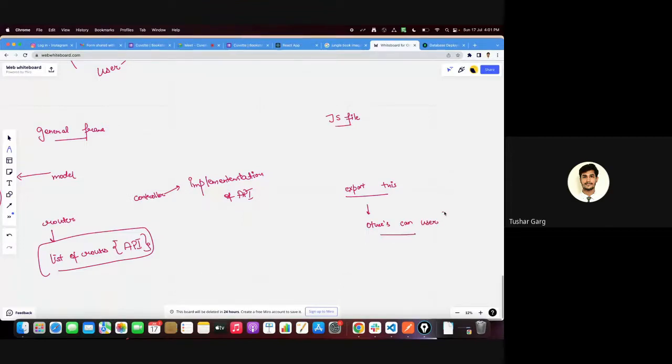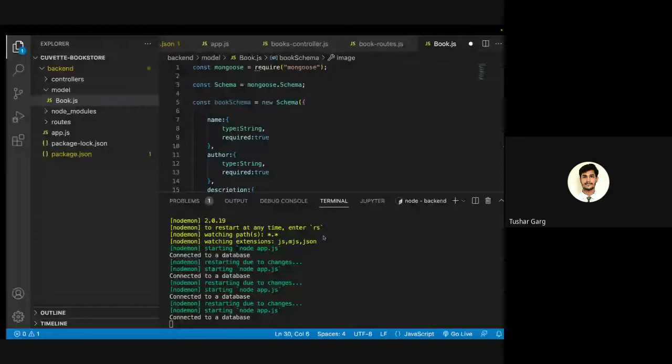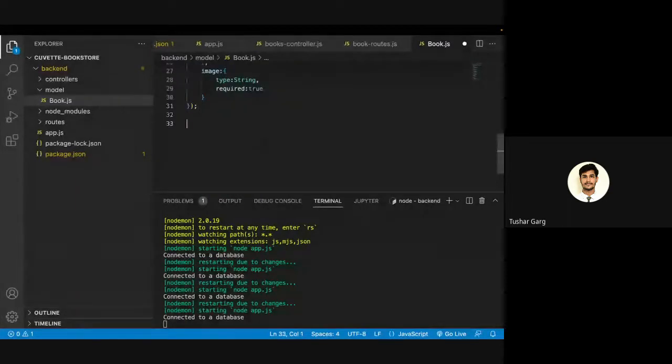So we are writing different files. The model.js is consisting of a file part, right? And we're exporting this, okay? We are simply exporting this file so that others can use this. That is the idea, okay? And this is something that we always do, whether we are doing it in React or any other stuff, right? So I will be simply writing module.exports, okay?